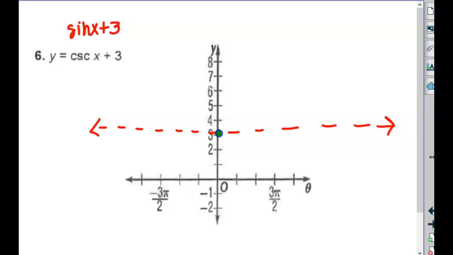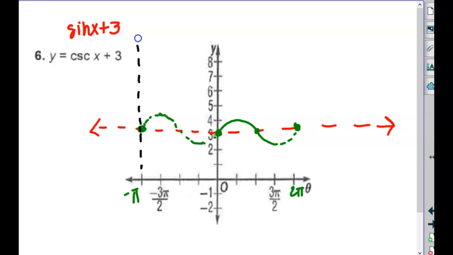Sine graph starts at the midline. It has no period change, so it should finish at 2 pi, which is here, by the way. This would be 1 pi, half a pi, oh, I was supposed to dot that. Three pi over 2 would be up at 4. Negative pi. Okay. So that's enough for me to draw the asymptotes in.